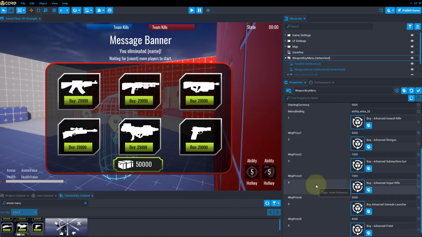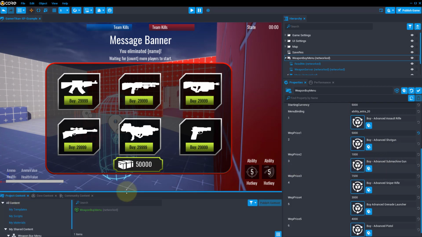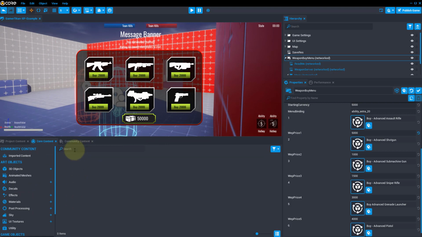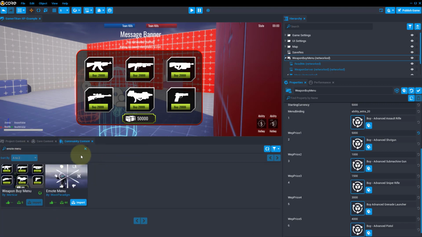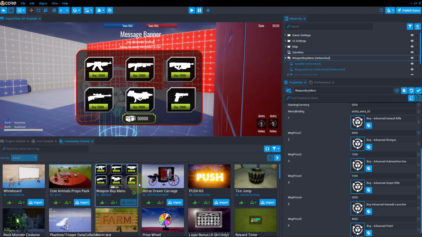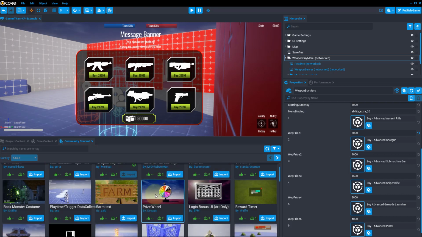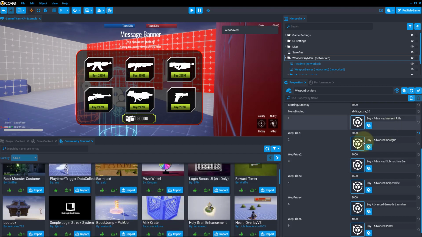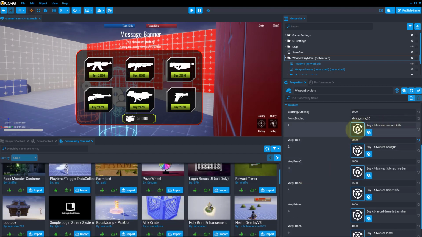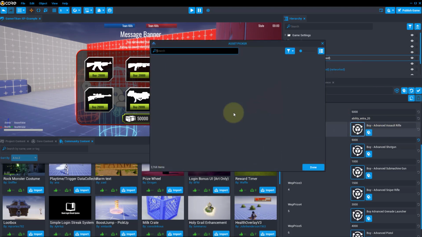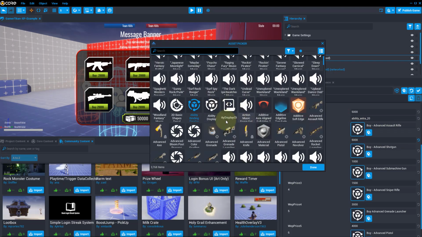The other thing to note is for your weapon to actually work, it needs to be a templated weapon. So it has to actually be in your game's project content. For example, if you're pulling something out of core content that isn't already in your project folder for whatever reason, or maybe you're getting a weapon from community content, just make sure that it is a template. Now, I believe if you get something from community content, it'll already be that, so that's pretty easy. So then you would just click. Say I want to change this buy assault rifle. You just double click, and then you just have to select whatever weapon you want.